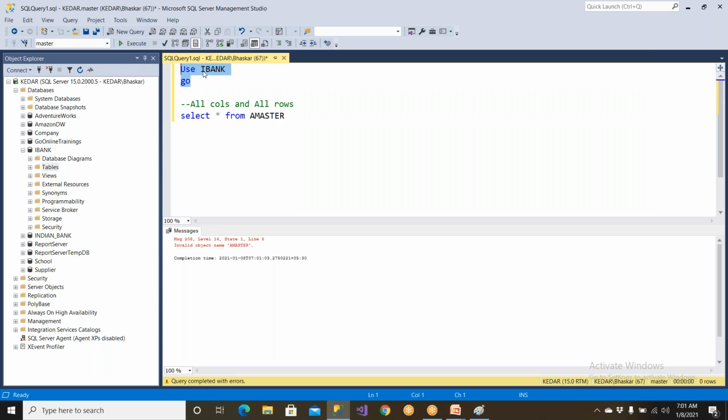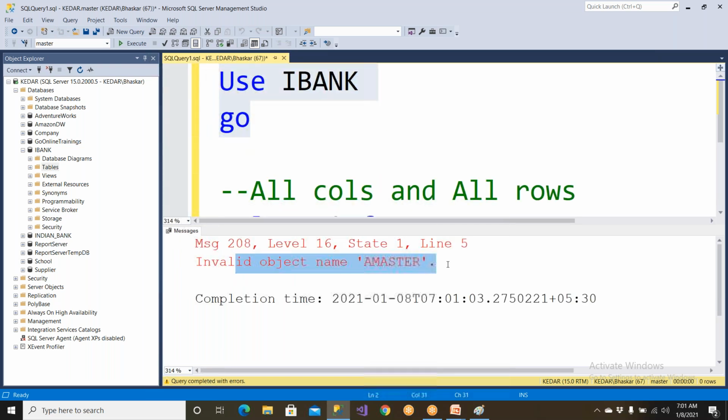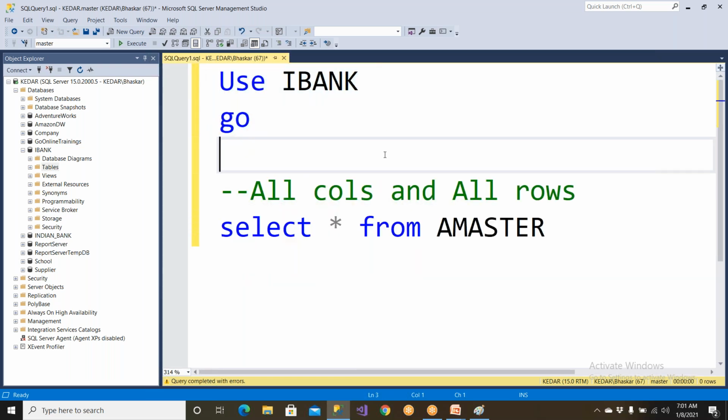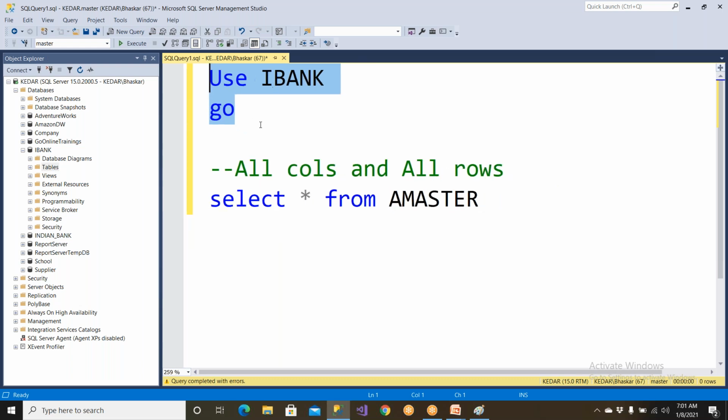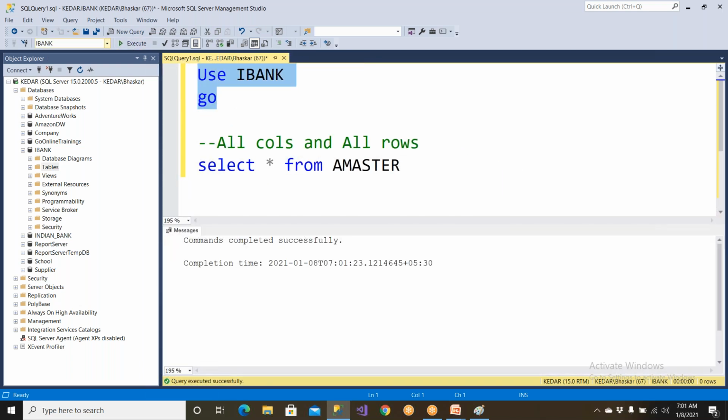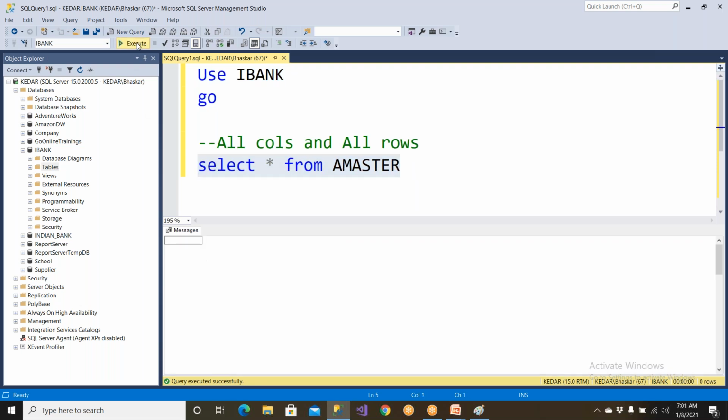So they have written, but they did not execute. You need to check where you're pointing to. Otherwise, you will get invalid object name. Even though you have written this, you have to execute it. When you execute, you will be pointing to your own database. Clear? Then you can execute your command.